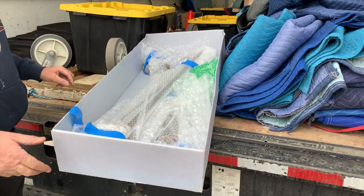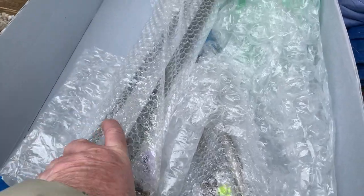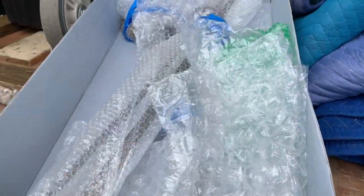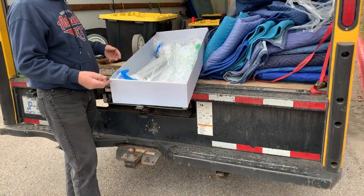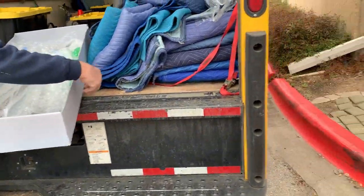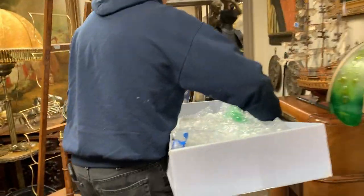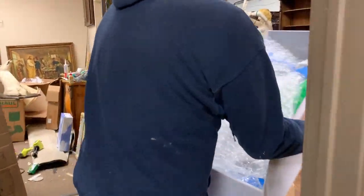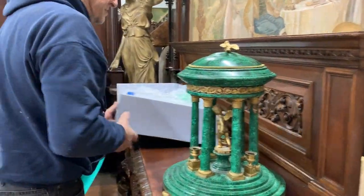These are coming in from North Carolina. We've got some civil war swords coming in here, and I believe I had a piece of silver as well. Let's take it on inside — just find a place in here to set it. Just set it right on up there, fantastic, thank you.